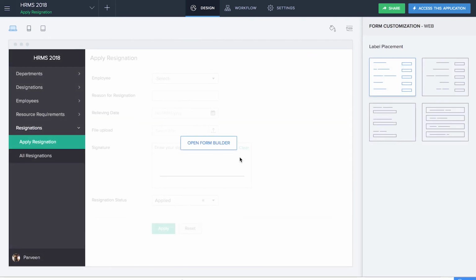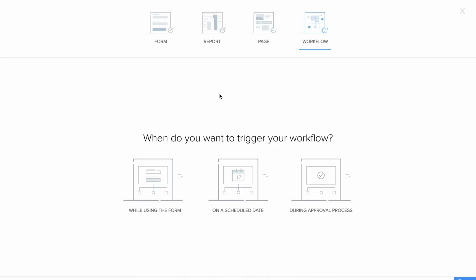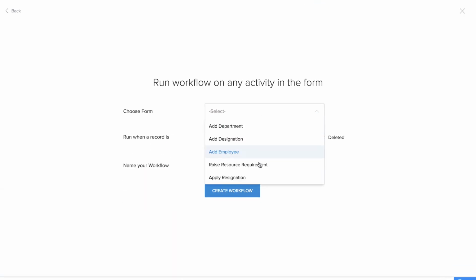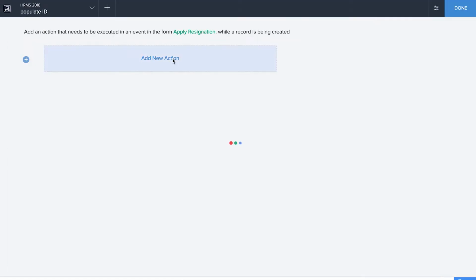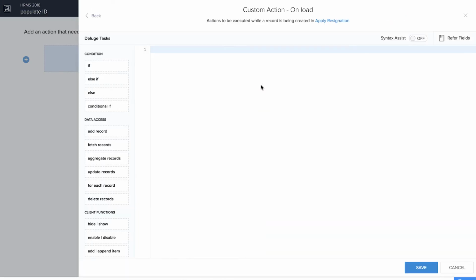Now I will create a workflow so that I can auto-populate the employee ID. For that, I'll create a workflow using the form apply resignation. On load, when the form loads, I'll use the fetch records.